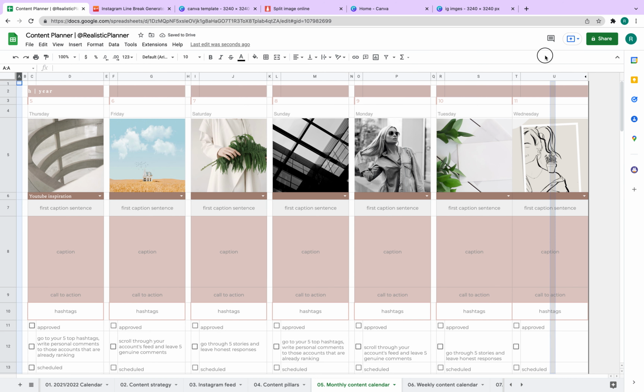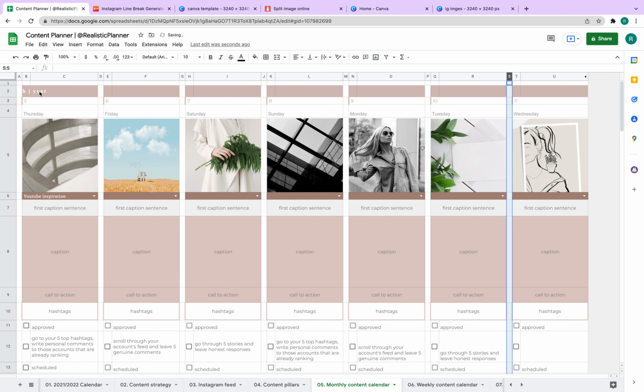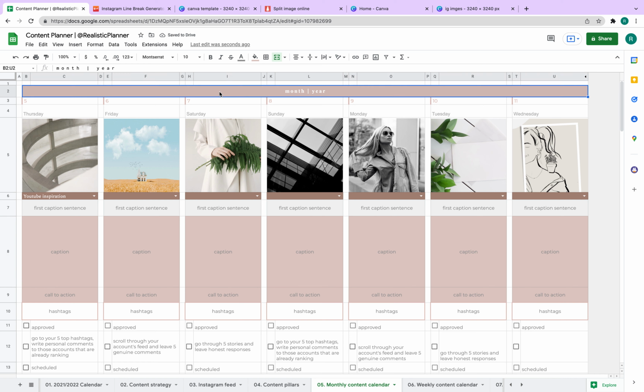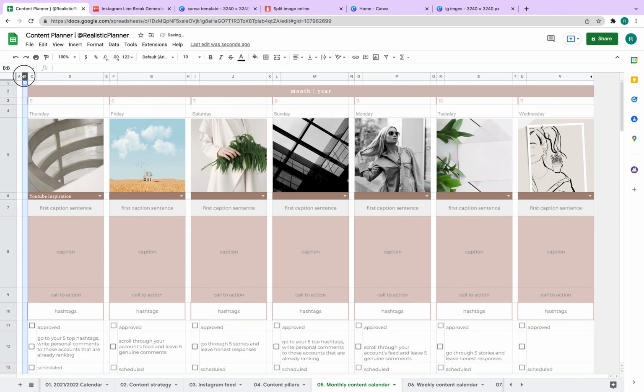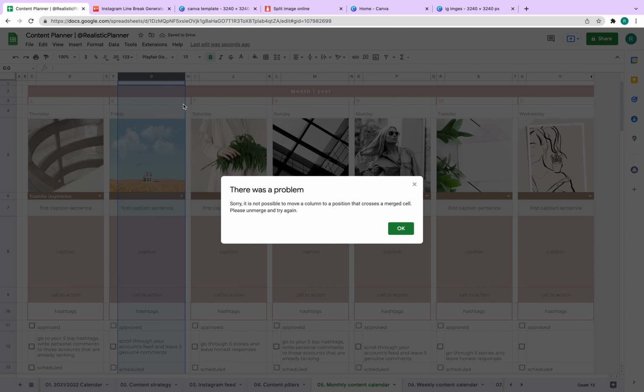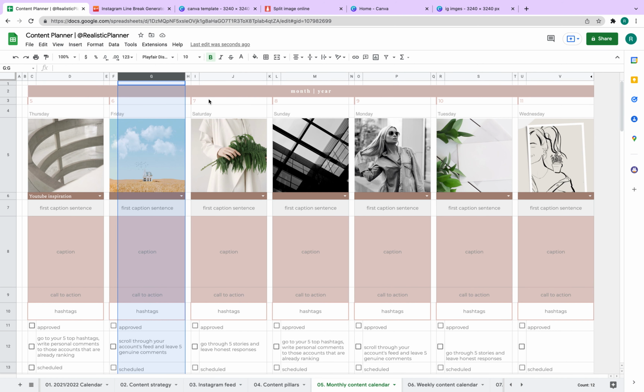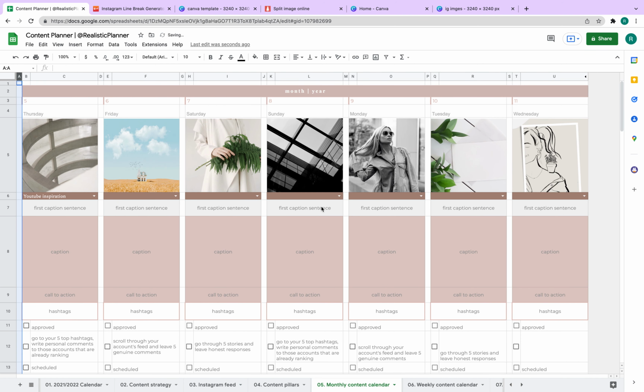And then after I add the last one, I'm just going to go ahead and merge this one together, so it's kind of the title and shows everything. Now, why did I need to unmerge it? If I just do it without that, and I go right, it's going to show me a mistake. It doesn't allow you to put a column that crosses a merged cell. So that's why we needed to do that.